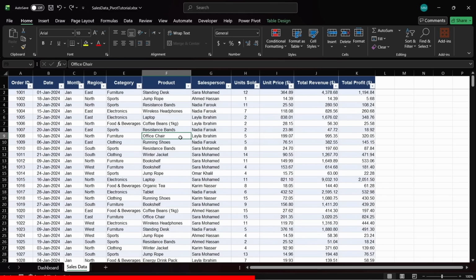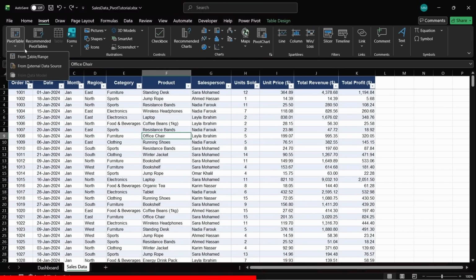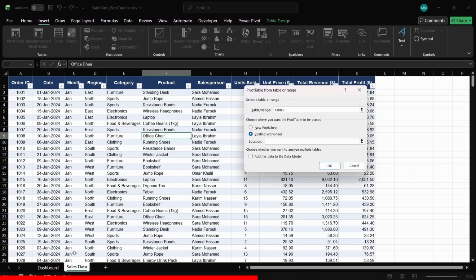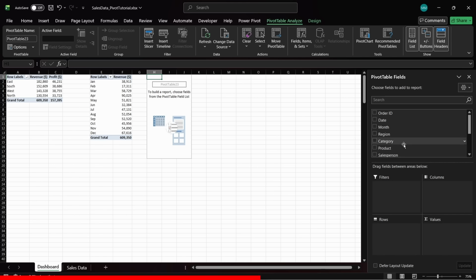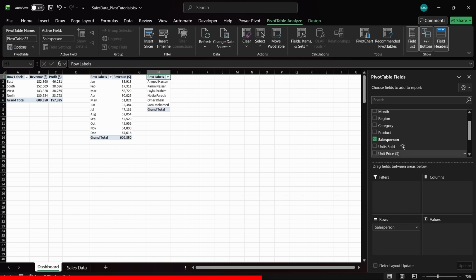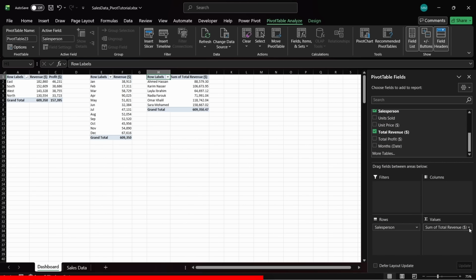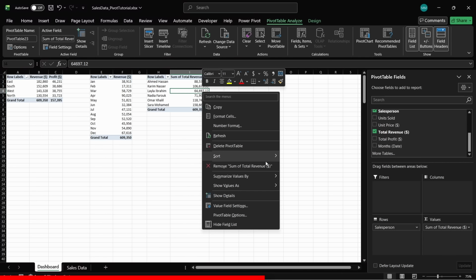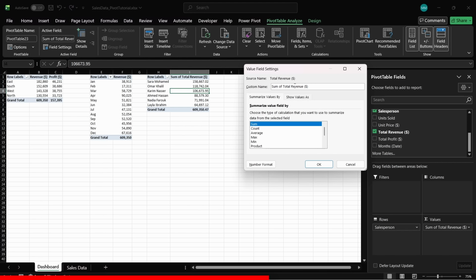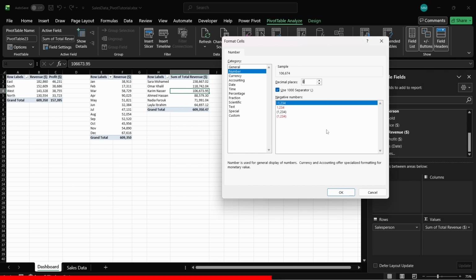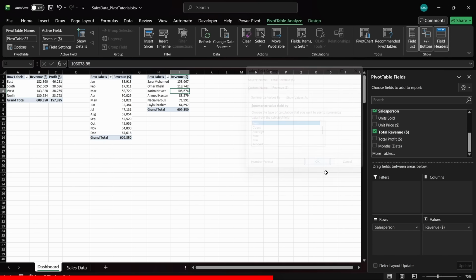Tile 3, salesperson ranking. Watch how fast this gets done now that you know the pattern. And it's done. So right now, let's drag the salesperson into rows, revenue into values. Let's sort it to check who has the highest and who has the lowest, and we have a quick view. Now let's make the name more appealing. Let's change it here, make it revenue, and format the number, remove the decimals, to unify everything.